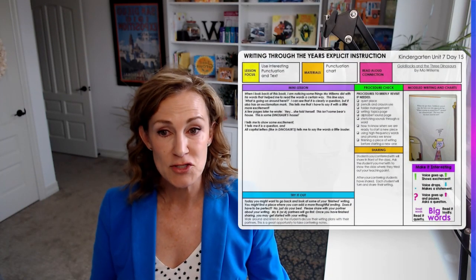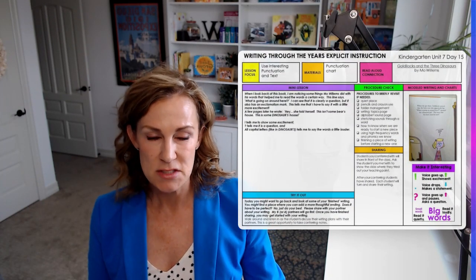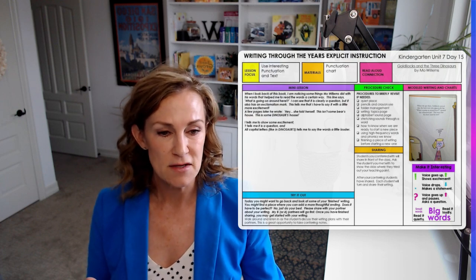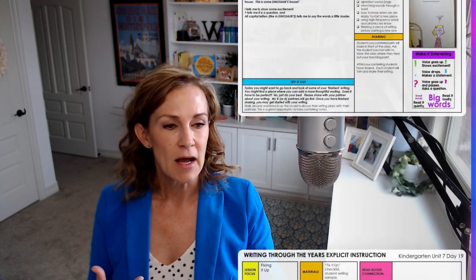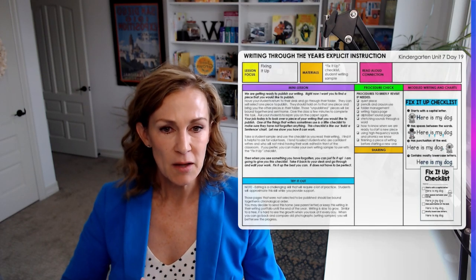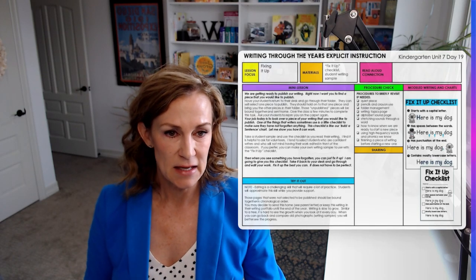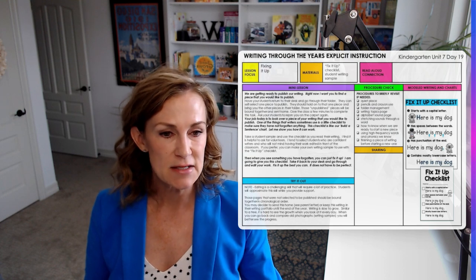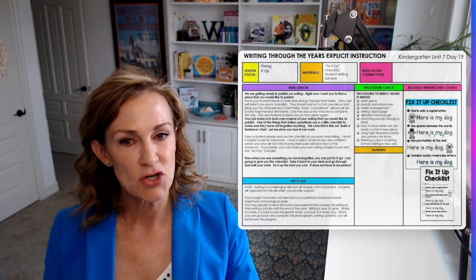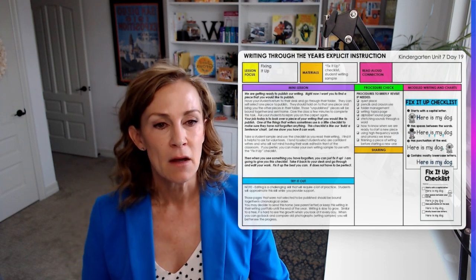We'll also talk about different types of ways to make it interesting. So different punctuation, different fonts on the page, right? And then again, we'll have our Fix It Up strategies that we'll do on the 19th day. Of course, you can use that Fix It Up checklist anytime the student finishes their one piece and before they start another one. That's an option for them.